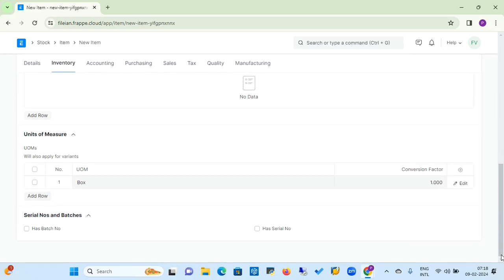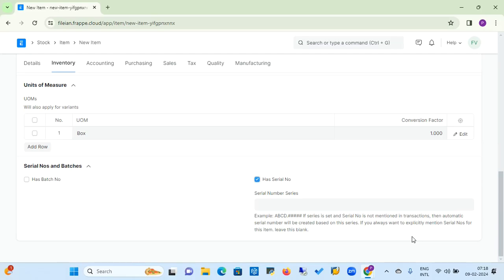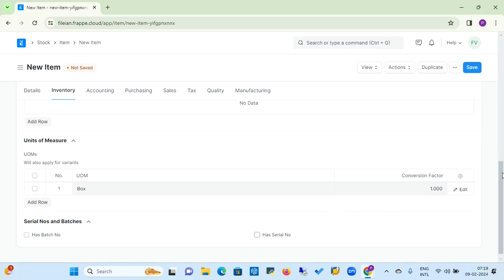And below, under the serial number and batches section, you can enter a serial number for this particular item. For example, suppose I want to set a serial number, then I need to check this serial number checkbox, and as per the given example, I need to set a serial number. Here I have entered 2023, or 2024-25, as my current financial year, and again I am going to add a counter for this serial number. From this, I can identify that this material was procured in the current financial year 24-25, and apart from that there is a counter number, so 0001, 0002, like that. So this way you can set a serial number for your product or for your item.